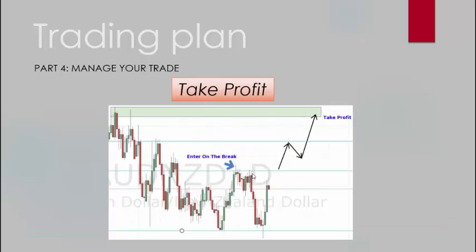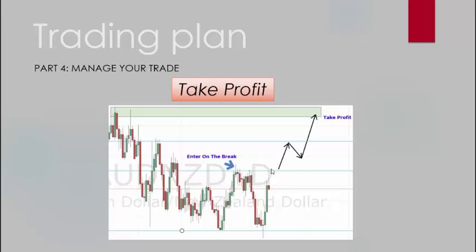So what happens here? This is a quick example I found. Once this high gets broken around here, we see a small higher low. This could be another higher high, and we see a nice move to the upside. This could be a certain supply zone where we should want to take our profit. Maybe we take our first profit over here, re-enter, take a second profit over there. A lot of different scenarios. Nothing's wrong, nothing's right, but it's up to you how you want to trade this.